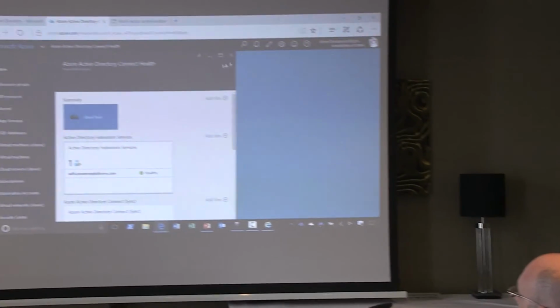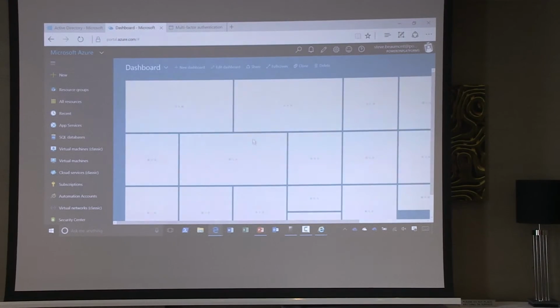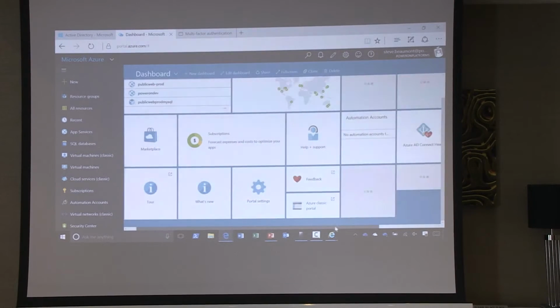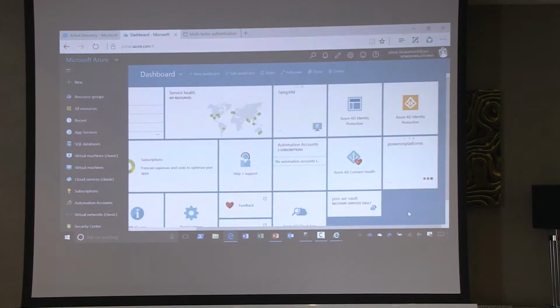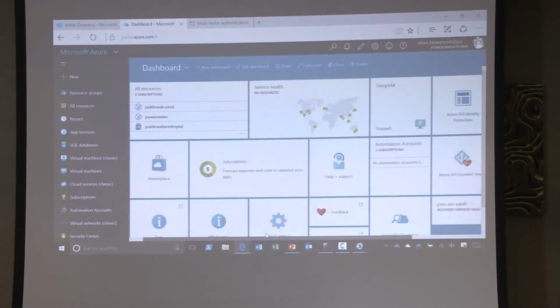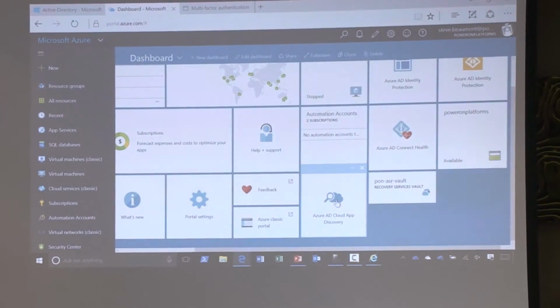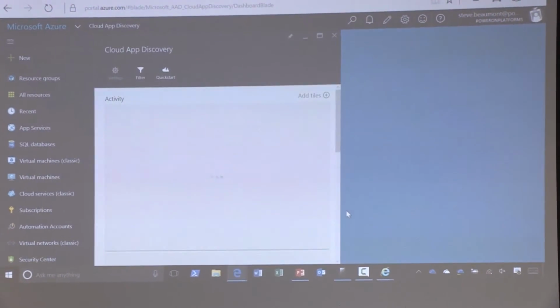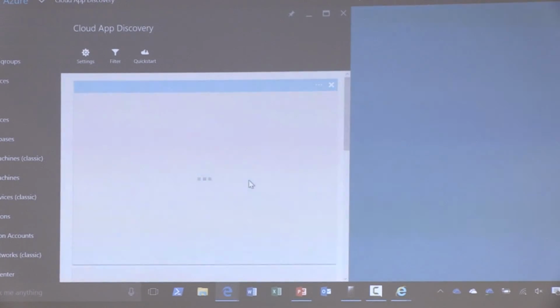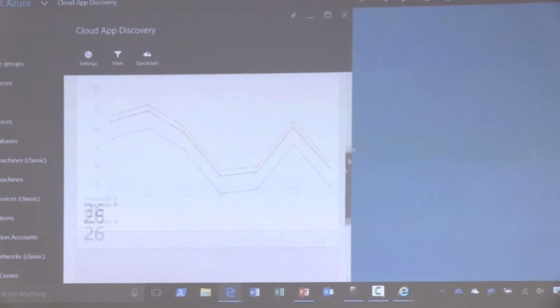And then, as Phil was just mentioning a second ago, that whole idea of, hang on a second, what applications are users using? Is anyone actively uploading stuff to Dropbox? Well, one of the things that we have within the new Azure portal, oops, just hidden off the screen, is this AD App Discovery. So this gives you a very little agent that you can download, deploy out to your PCs, and then it'll actively start looking at what different cloud-based applications users are actually going out and using.